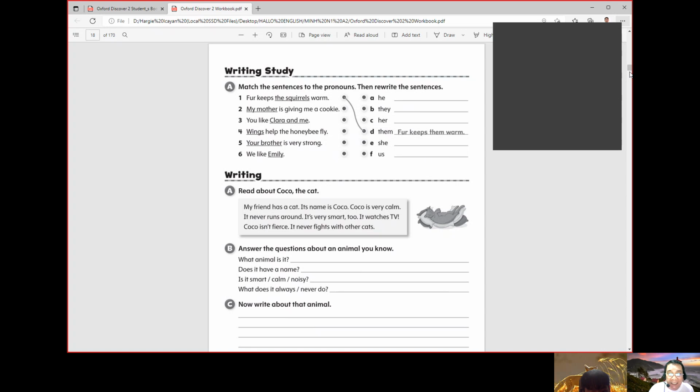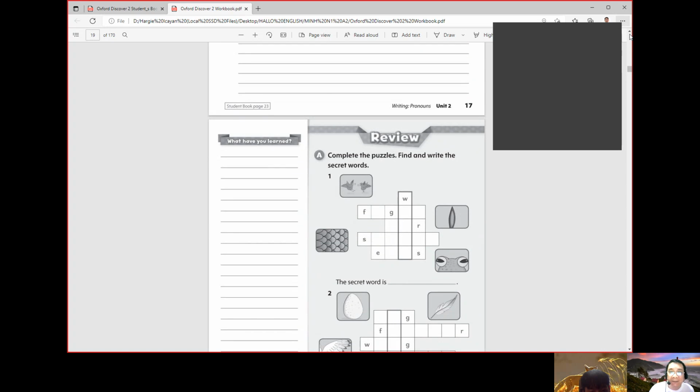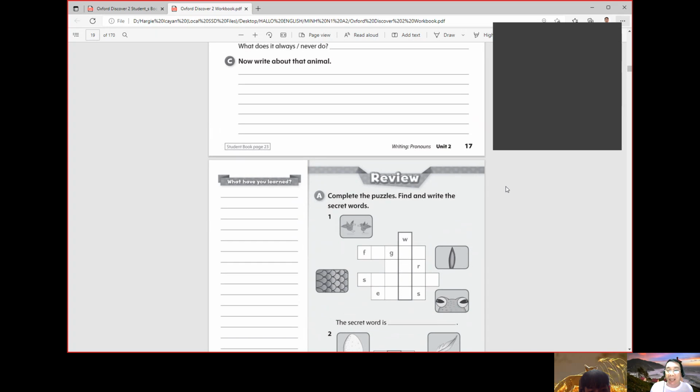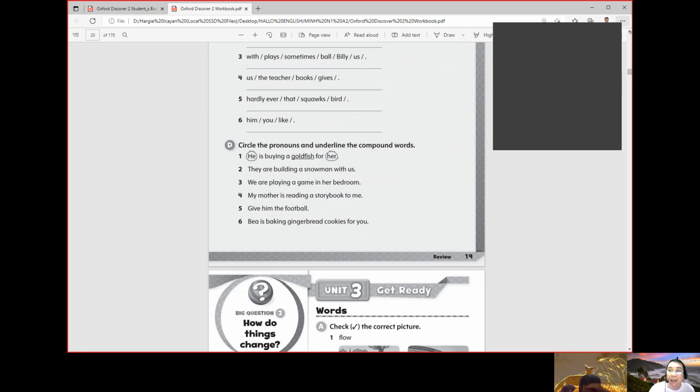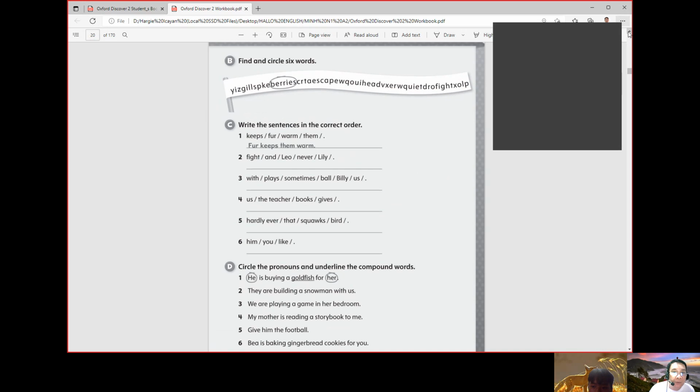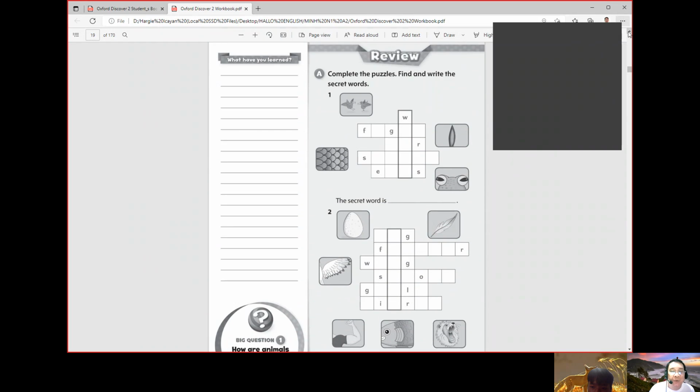So you are able to write about an animal, right, Min? If ever your teacher requires you to write about an animal, you can first describe the animal based on its characteristics, and then you can also describe it based on its behavior. So that is how you are going to write. Okay, Min? Now, let's move on to this. Oh, we do have a lot. It's just two more. No, three more. Okay, let's try to do this puzzle.